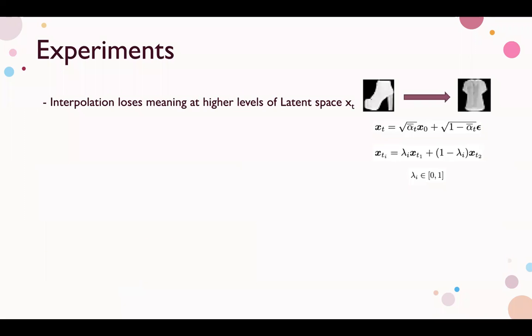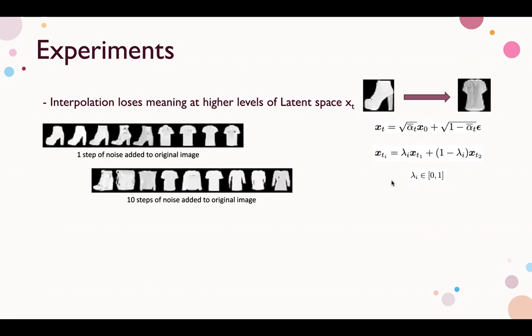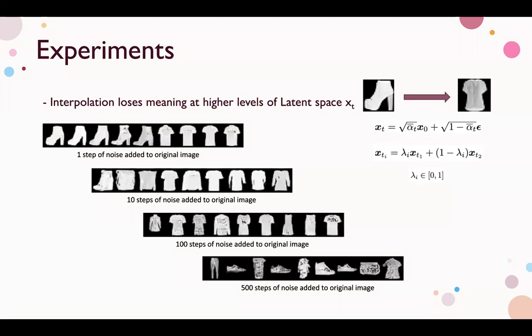And coming to interpolation, I did try interpolating in the latent space. So at each T, you try to kind of do convex combination of these two images. I tried to go from a shoe to a shirt, and I saw that, basically, if you go deeper, higher T's, XTs, the interpolation is no longer smooth. Initially, you see from shoes to shirt, but then because of the high variance in your sampling process, you kind of lose meaning and you do arrive at the image manifold, but you don't get a smooth interpolation.